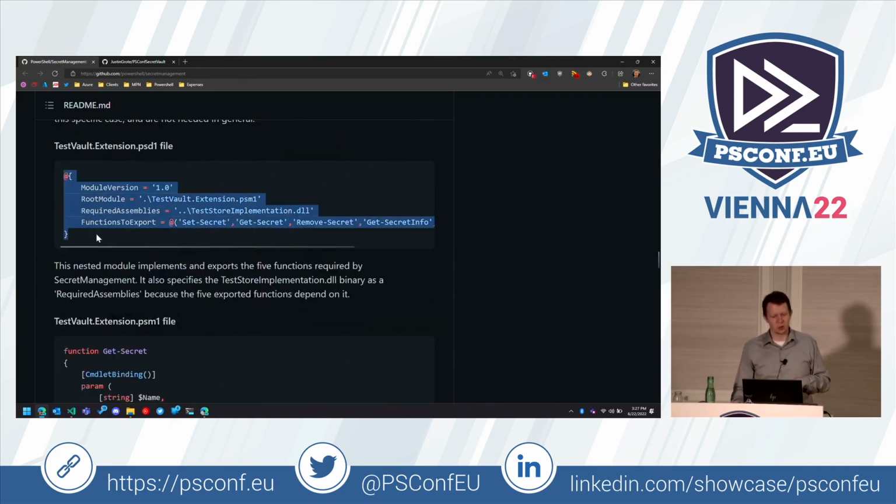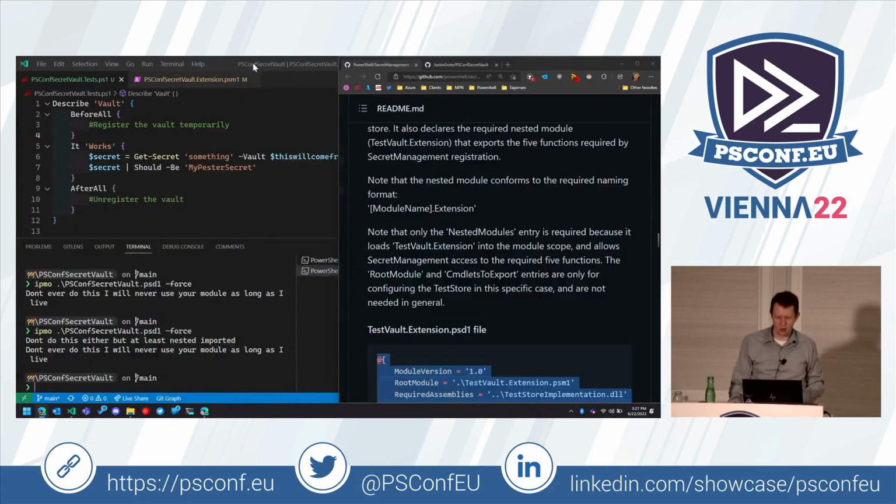Okay, now we want to do our extension part. The way that this works is very similar to the other one, except we're not nesting a module this time. So this should look more like a regular traditional module. Of course, you can fill in all the other stuff, your copyright, your license file, all that stuff. That can come later, but this is the bare bones that you need. So we'll define a module version. We typically like to keep the module versions between the nested module and the main one in sync, but no one's ever going to see this nested one unless they're doing low-level stuff on your module. So you can make that number whatever you want. Then the root module, that's again that PSM one that we made, that's going to be your actual code.